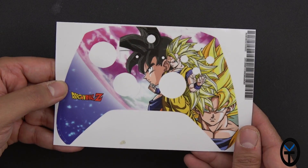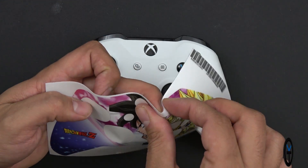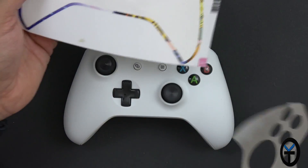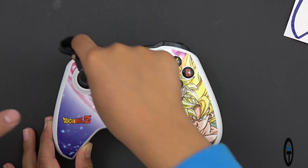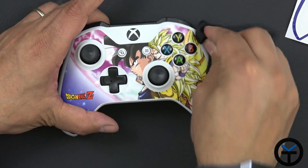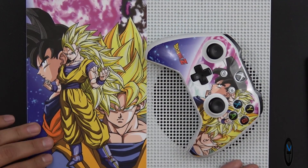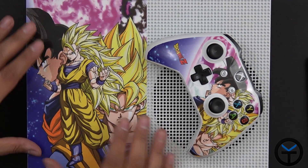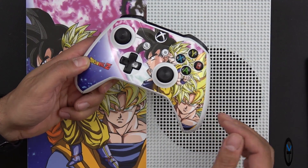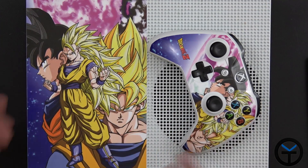Omar finished cleaning the controller, and this is going to install super nice as well. We need to take out the main pieces — here's the big ring — and this one seems like it's installing in two pieces. We install the bigger of the two pieces first for a better installation. It kind of opens up because of the fold in the center, aligning everything and making sure all the buttons are covered. The skin goes around every single thing. Installation on the Xbox One S is very, very nice, though the controller had a little bit of a challenge due to the curvature on the bottom and sides — there was a little bit of a wrinkle and not enough cuts for the measurement. But overall, from what you get, it looks very nice and the theme flowing across looks very, very good.